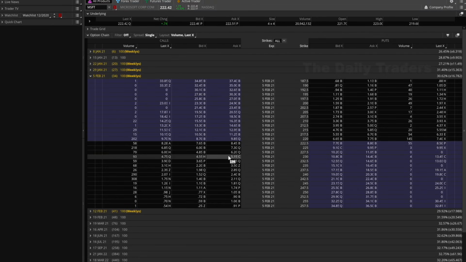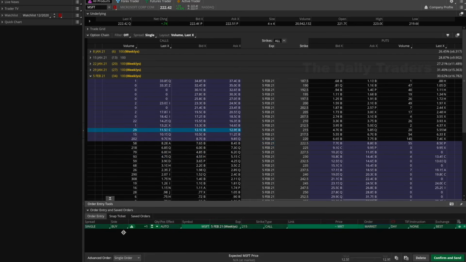Currently, it costs $5.15. I'm going to be looking at something further in the money. I like to go 1 to 2 contracts in the money in case the price pulls back a little in the near term. I'm going to keep most of that value. So I'm going to go with the $215 call for $12.95. I'm going to click buy.